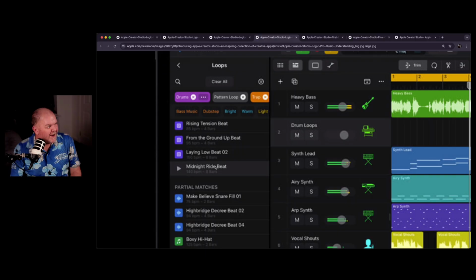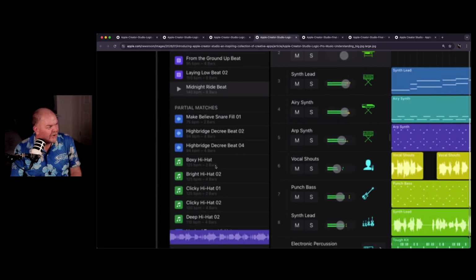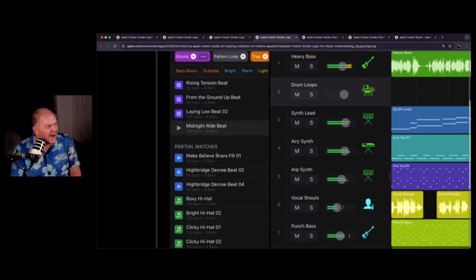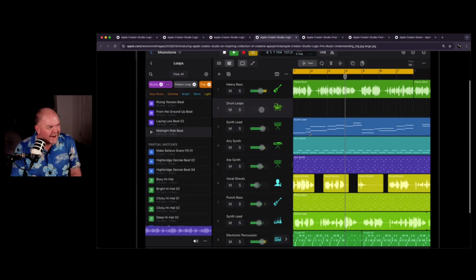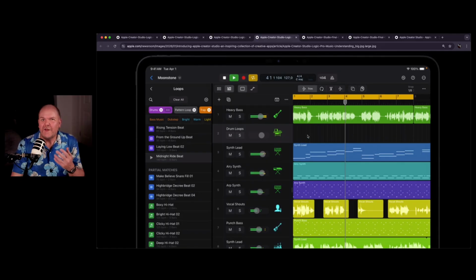And you can see here, you're finding different loops, but what it's saying you can do, so you've got your original matches here and then your partial matches, but it's saying that instead of you having to describe and it just search the name, it's now going to actually find the type of sound you're looking for. So you can actually say things like funky drums, and it's going to go and find some funky drums or some, I don't know, subtle bass, finger style guitar. I don't know what we're going to be able to use this for, but the old loop browser with so many loops in there became really clunky to use and very difficult to filter down and to find what you're looking for.